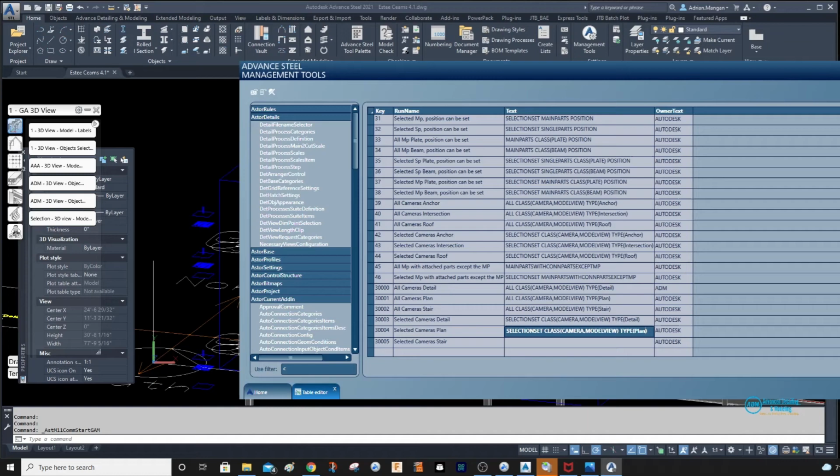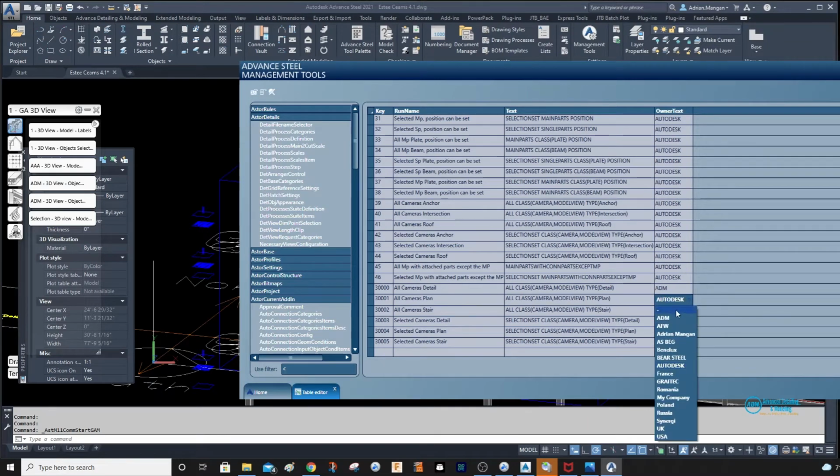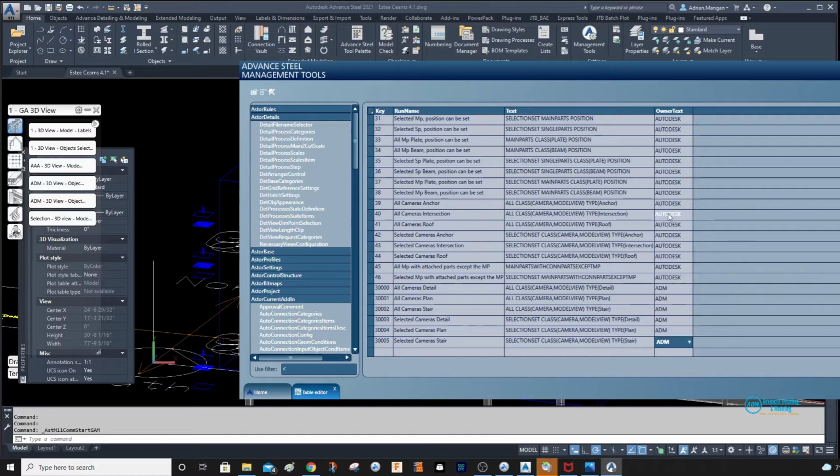Plan and stair. I probably should have just done the two, because I don't really need the stair one anyway, not right now, but just go back in here then and change all these to your own ones so you know what's going on. Doesn't really matter, I don't think, but better to know what's created by yourself. So we should be all good here.